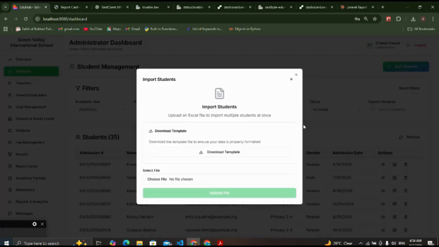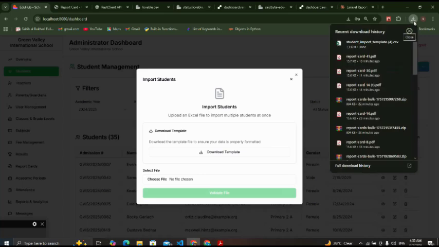Download. So after downloading the Excel template, you are going to fill it. I open it and I fill the names of the students I want to add.